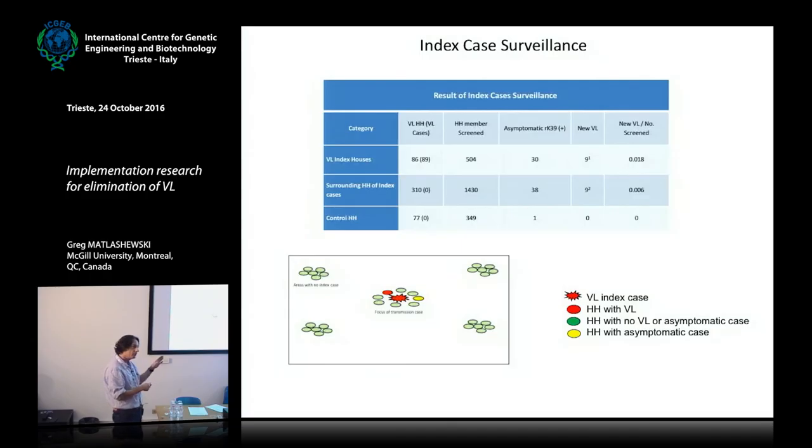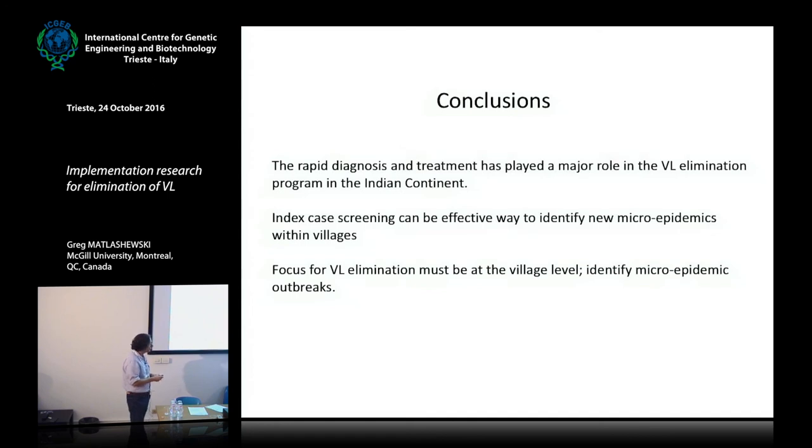And the other thing that we're trying to coordinate is with the vector control people, so that wherever you have a case of visceral leishmaniasis, you want to get rid of the sand flies, because the sand flies are the way it's going to start transmitting. So wherever you have a case of visceral leishmaniasis, you also move in here, do RK39, identify people, but also do a good spraying to reduce the sand flies in that area at the same time as finding the cases. So that's basically the next step.